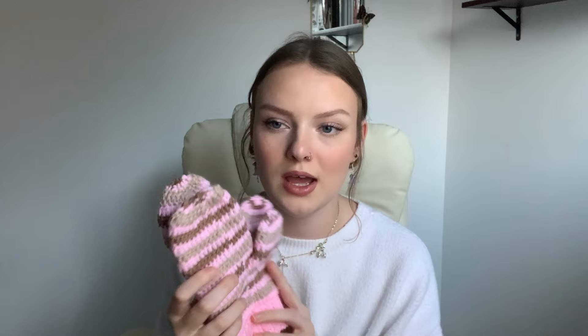The final December project I loved was these stripy mittens — pink, light brown, and dark brown — with ribbing around the wrist that gives a knit look, and the rest in double crochet. They're a pretty good beginner friendly project. I didn't make a tutorial for these exact ones, but my winter themed crochet projects video includes the same mitten pattern with a fluffy wristband — I'll link that below. The project took roughly four hours once I had the pattern figured out, and they keep me really warm.